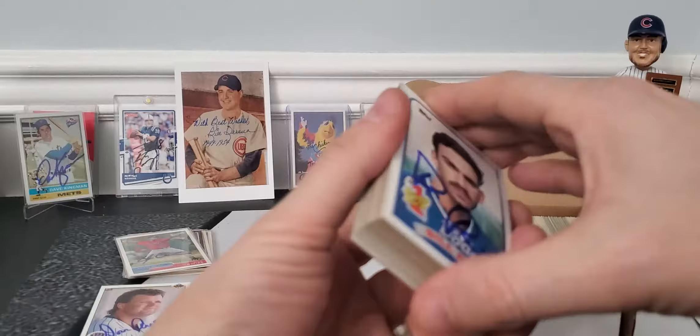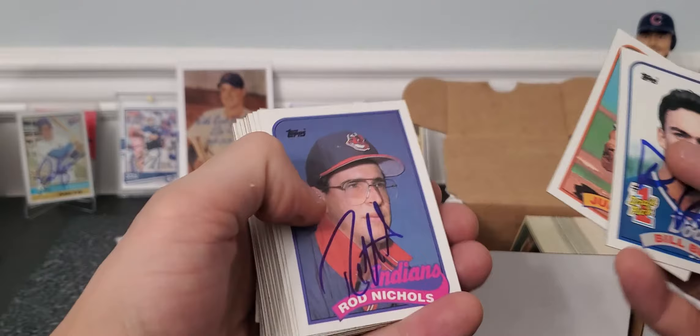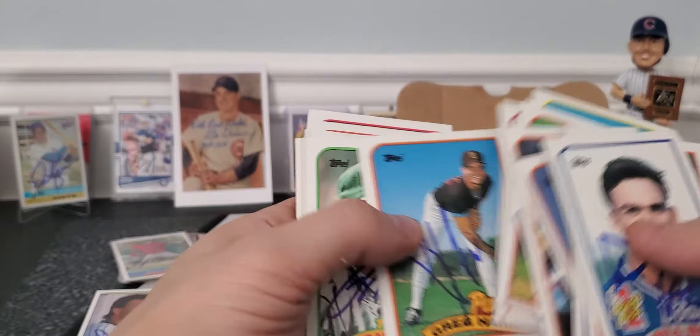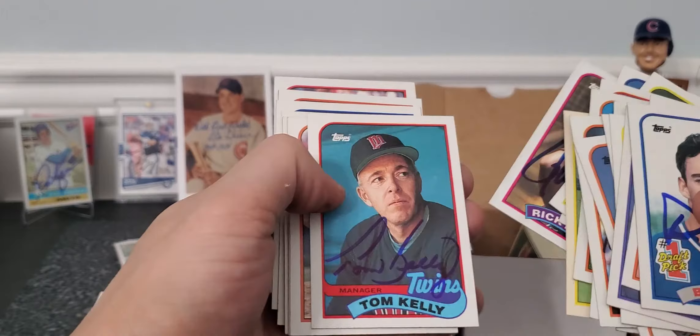The next lot of cards here — looks like 1989 Topps. How sweet is that? Juan Nieves, Rod Nichols, Montgomery, Mirabella. Like I said, I have these guys' autographs but not on all these cards. It takes you forever. I have a lot of these cards to send out, but even if you're lucky enough for them to sign three of your cards, it's going to cost you a dollar one way or another, and a lot of these guys don't sign anymore.